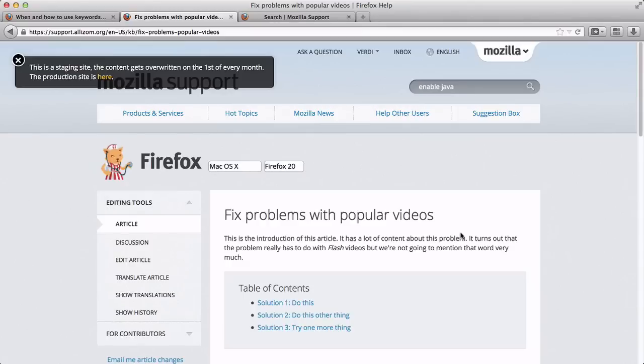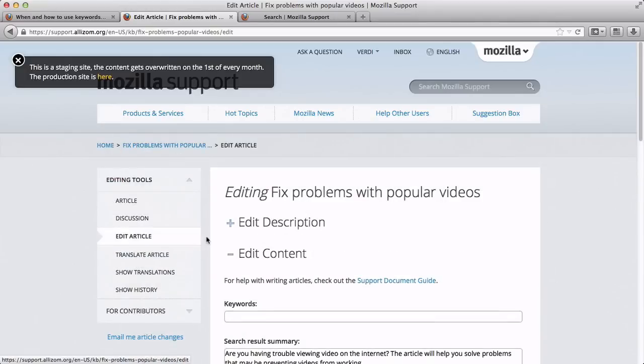So what's the first thing we try? The first thing that we want to do is make the title enticing, right? You want to try to work the language of the user into the article as much as possible. If somebody was searching for this article, what sort of language would they use? If I was having a problem with flash video, I would probably search for something like flash videos don't work or issues with flash videos. Our title right now just doesn't match that language. It matches on videos, but we really should get flash into the title of the article.